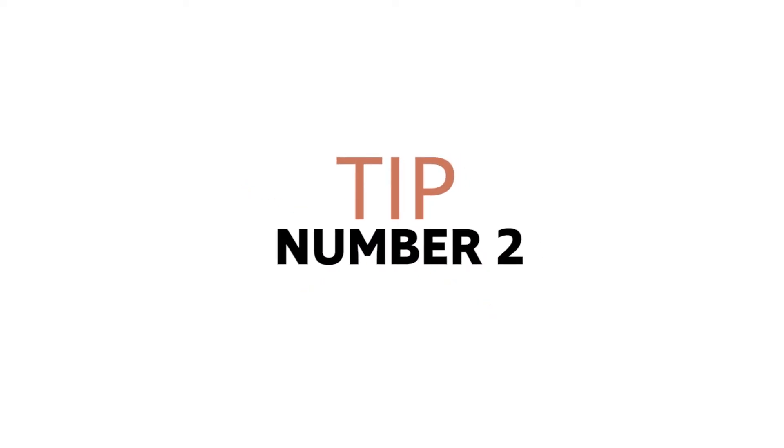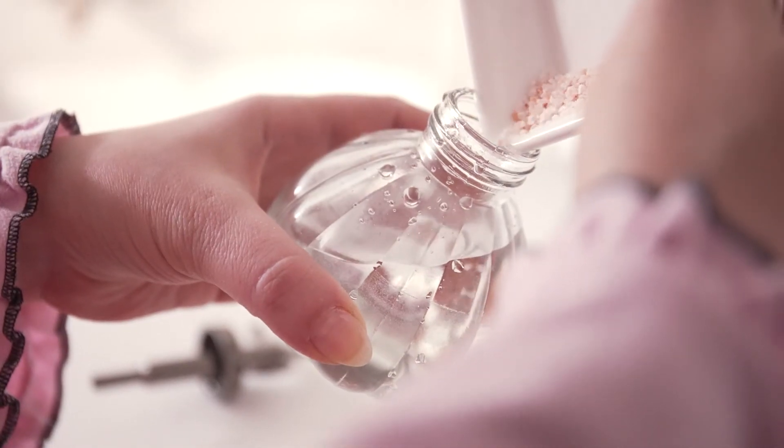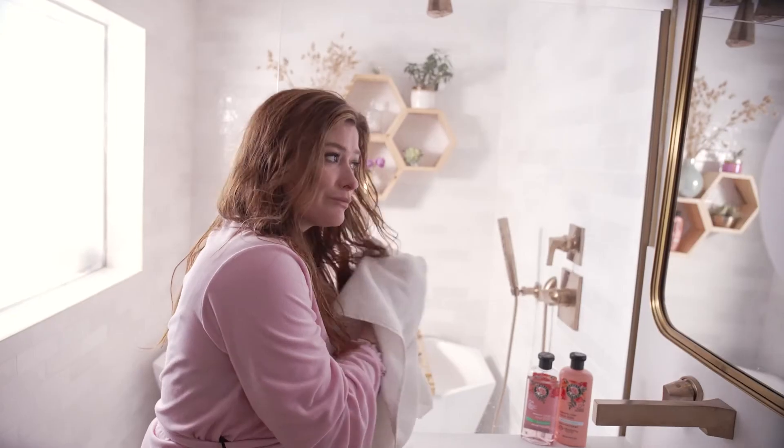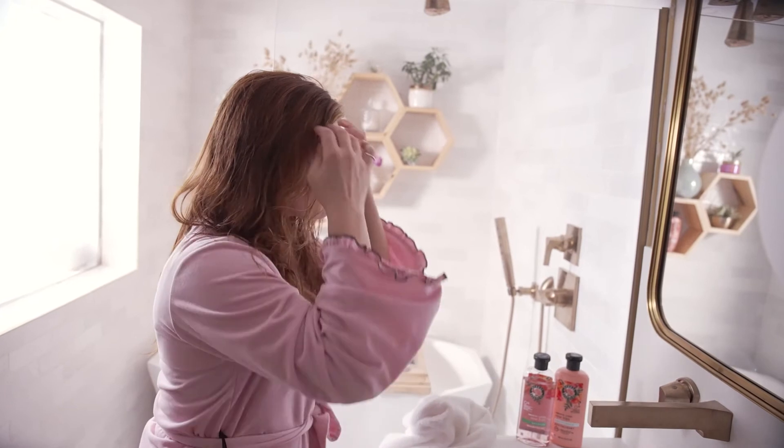Since I'm on the go morning to night, I really don't have a lot of extra time for styling my hair. On a typical day, I would just wash and go. So here's a quick beauty hack you can easily make at home. If you're feeling beachy, just mix a pinch of salt with a drop of essential oil into a water bottle, then spritz it in, towel-dry your hair, brush it out, and then put it back in your towel and let it set your beachy waves for the day.